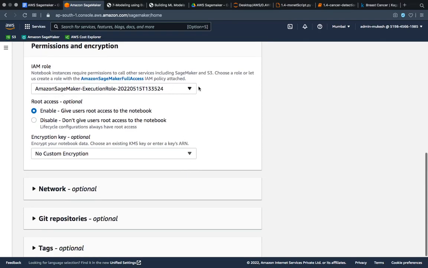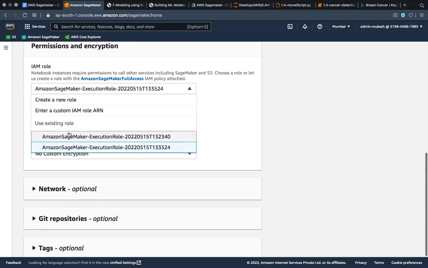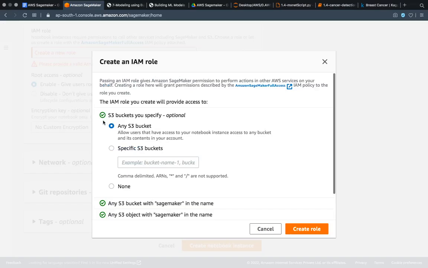In Amazon SageMaker, I have to create a new role. I will click on create a new role, because I have to connect the S3 bucket, any S3 bucket, or I will go with none. Because I have named the S3 bucket with the prefix SageMaker, it will find it anyway.